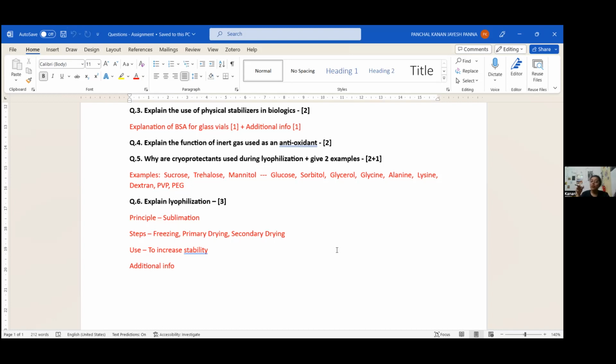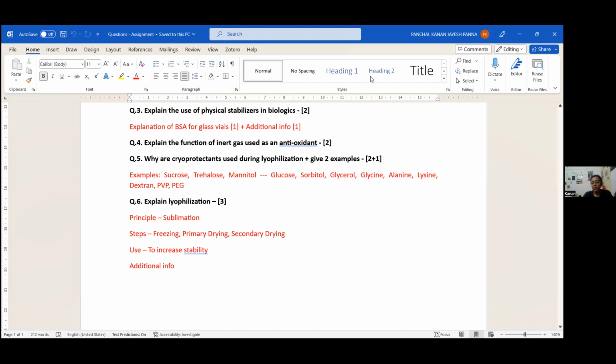And the process of lyophilization: mention it's based on the principle of sublimation. Mention the triple point of water. Mention the 3 steps. Any of the 3 steps, used to enhance stability. Hydrolysis and oxidation are also prevented. There were so many points to discuss. Some of them have discussed it very nicely. Some of them, God knows what you all have written.